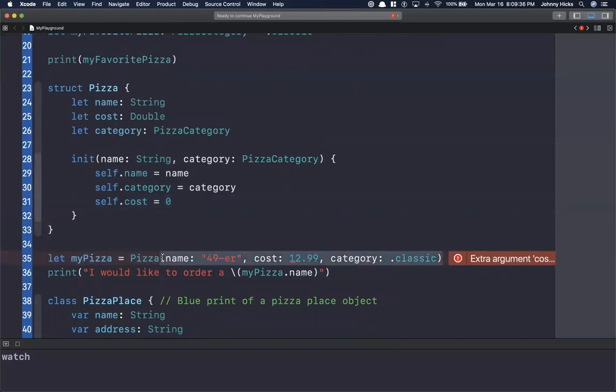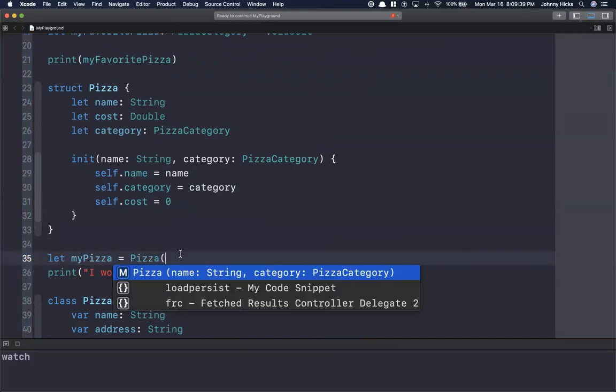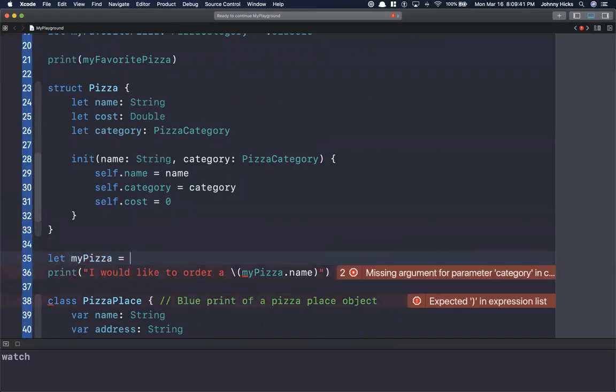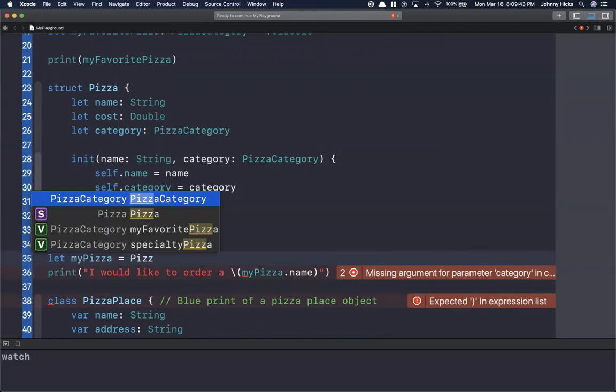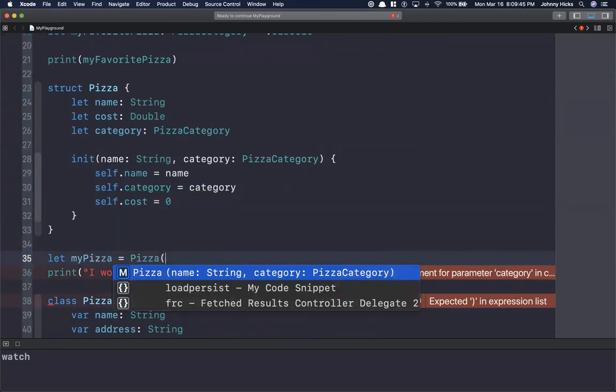Because I gave it my own initializer, now we can see that to create a pizza, I only have to give it a name and a category, right? So I created my own custom initializer for this pizza object.